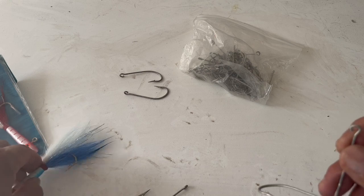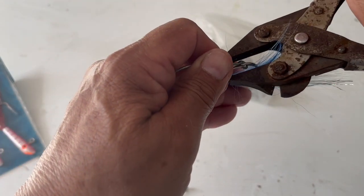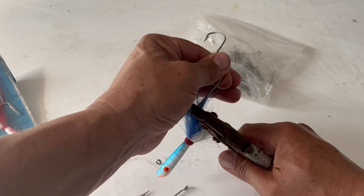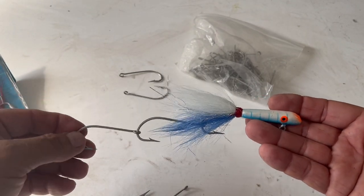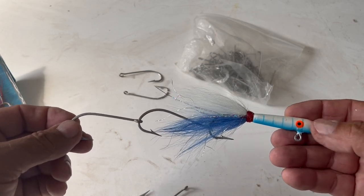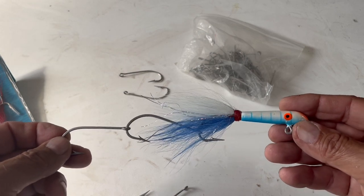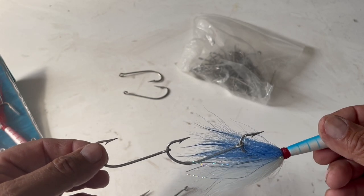Then take your jig and put it through the last hook the same way — nice and straight. Remove the mylar so you don't damage the jig, and tighten that eye down real good. I like to rig this with a monofilament leader — fluorocarbon works too. I'd use anywhere from 40 to 60 pound test, with 50 being ideal. With fluorocarbon you can get by with 40 since it's a bit stiffer. Tie about three to four feet of leader with a small barrel swivel to your double line.